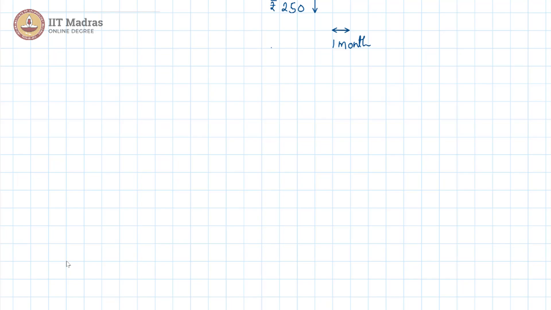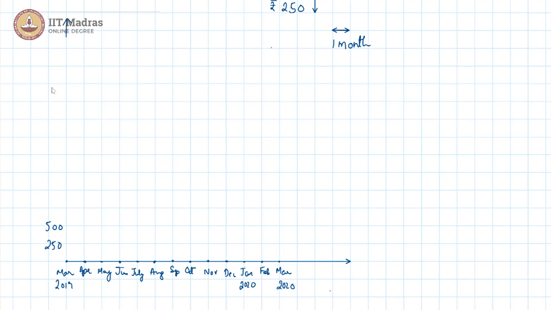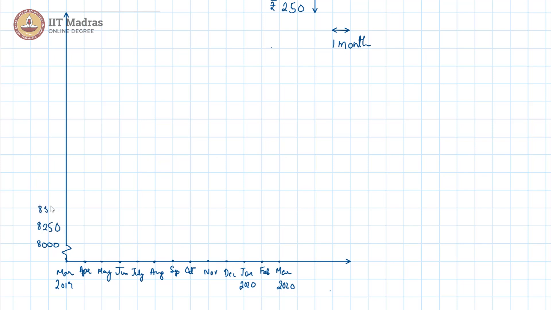Because we are beginning from March, let us take the starting month to be March, then April, May and so on. Our entire problem deals with this one-year span from March 2019 to March 2020, along our x axis. Along the y axis, if we take each unit to be 250, then this is 250, this is 500, and so on. The 8000 value will be beyond our screen, so to better represent our situation we are going to introduce a zigzag to indicate that a lot of values have been compressed. We start from 8000, then 8250, 8500, and so on.